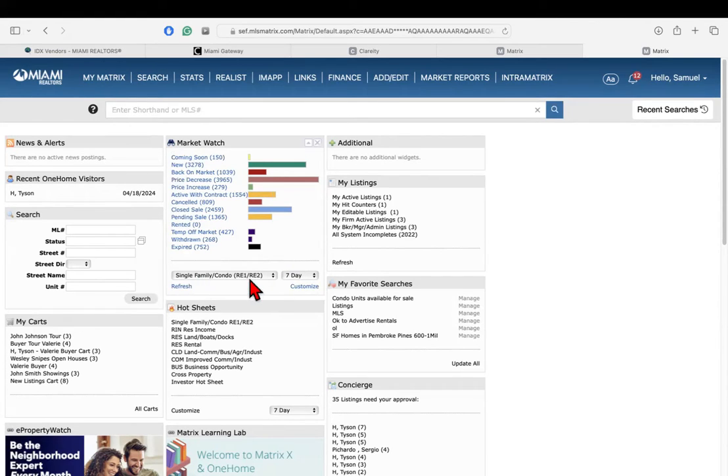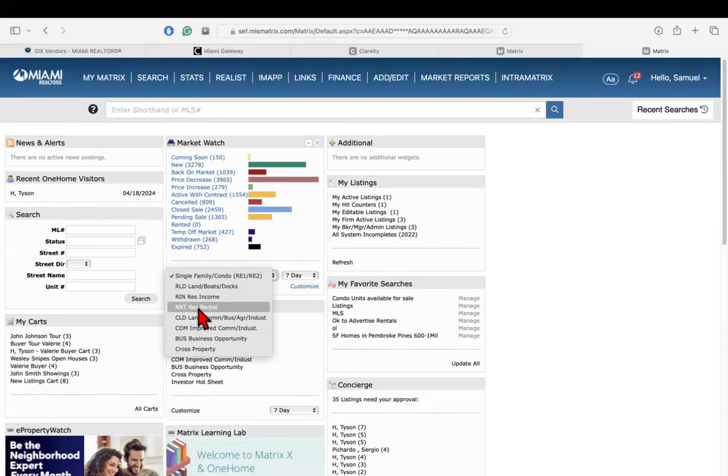You have different categories. You can see Market Watch that you have set up for single family homes and condos, also known as the RE1, RE2 section of Matrix. You can set up a different Market Watch for residential land, a separate one for an investor Market Watch that maybe they want to purchase a duplex, triplex, or a quadplex. That is what we have here, which is RIN for residential income. You can set up a different one for rentals, maybe in your key area.